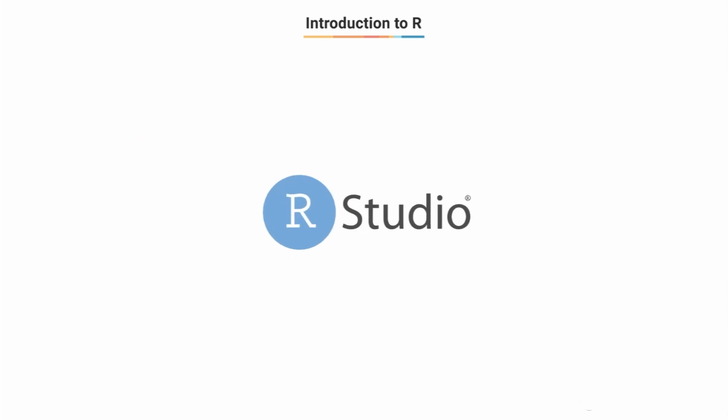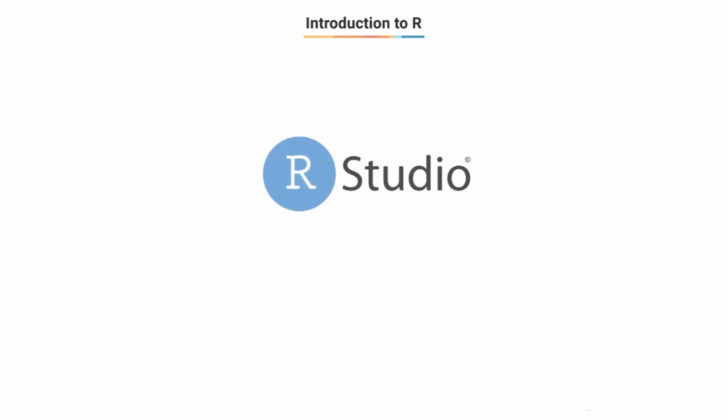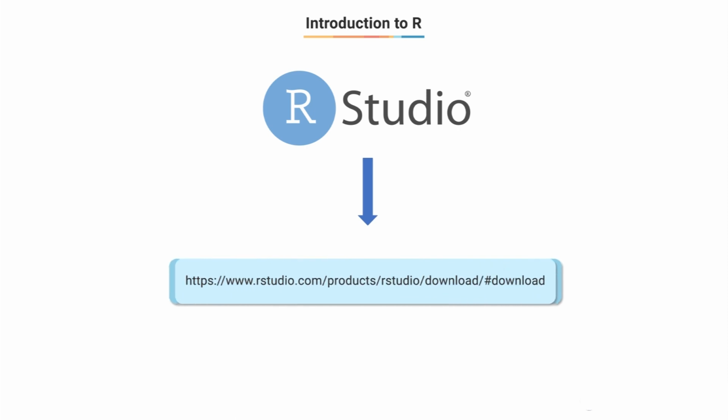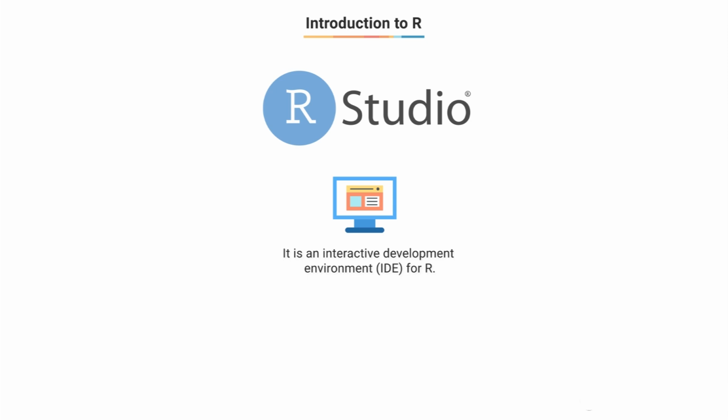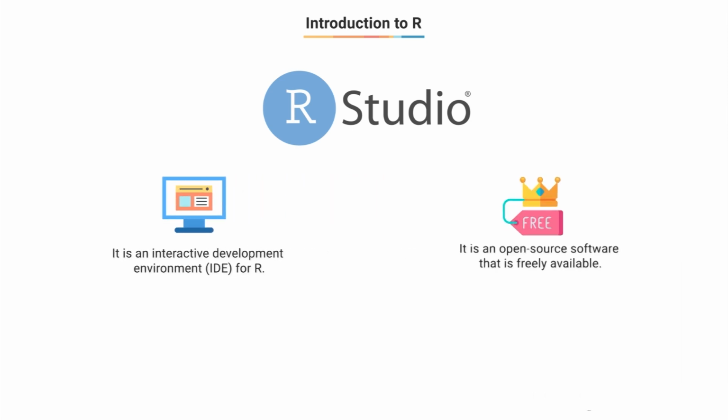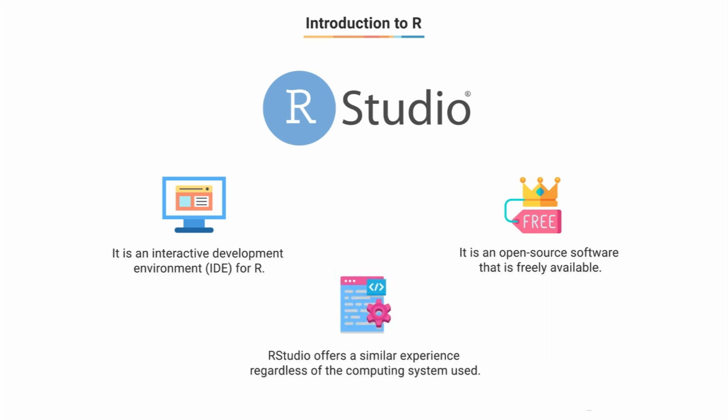Once we have done our installation, we'll install RStudio. The link is shown here to download RStudio. RStudio is an interactive development environment, IDE, for R. Like R, RStudio is open source software freely available on the internet for Windows, Mac OS, Linux, and Unix systems. Regardless of our computing system, the user experience in RStudio is nearly identical.